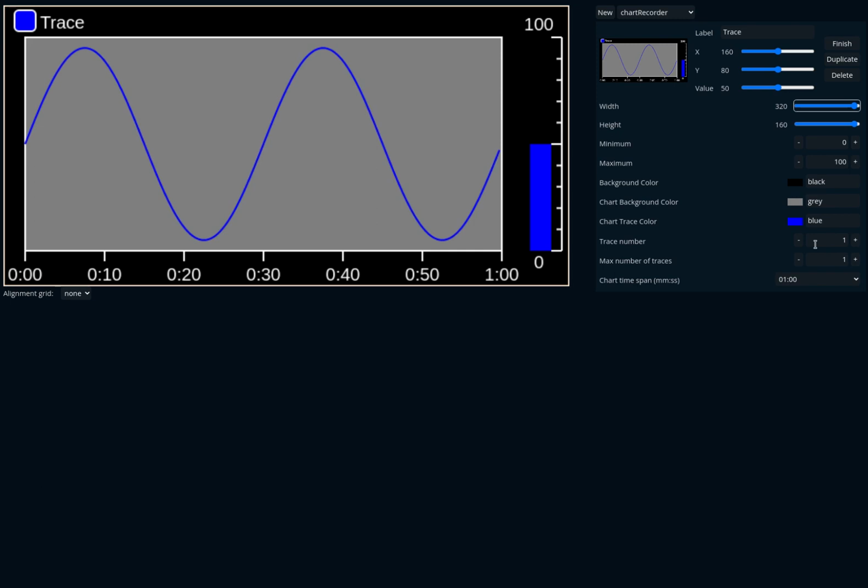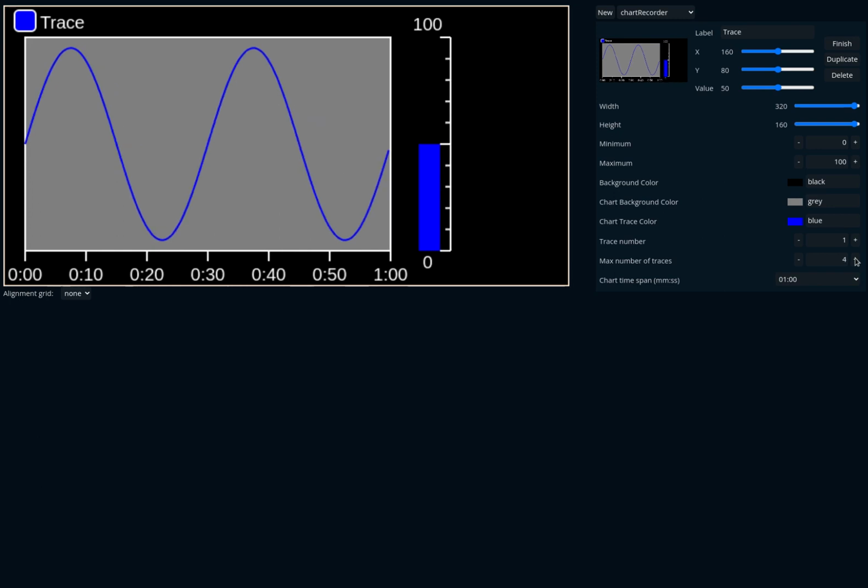So how are we going to handle multiple traces on a chart recorder? Because often you want to have 2 or 3 or maybe even 4 traces on a chart recorder. Well, if I tell this chart recorder that I want to have room for 4 traces, and that's the most it will do. I can click past that, but it won't do anything. If I just go to a maximum number of traces of 4, I'll be able to fill in extra traces. And you'll see, of course, this inevitably squashes the space we have. And by the way, the sine wave that we build there is just, since we don't have any real-time data on the computer, just to give you an idea of what the display would look like.